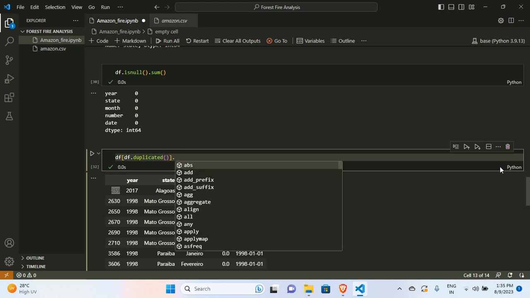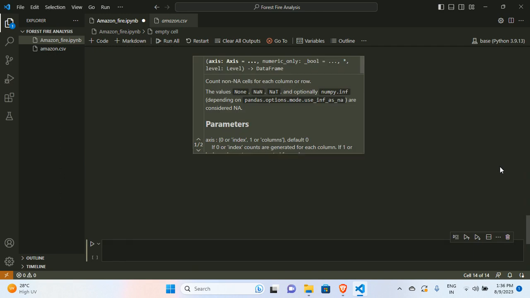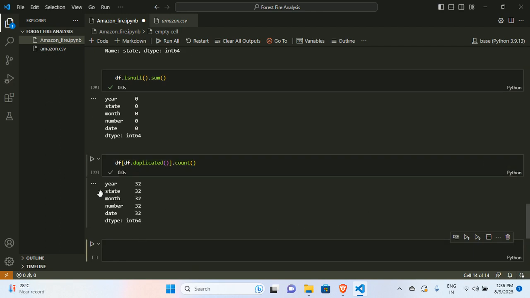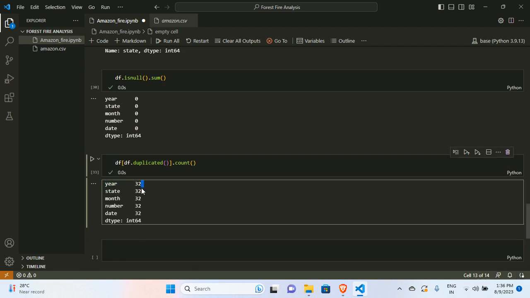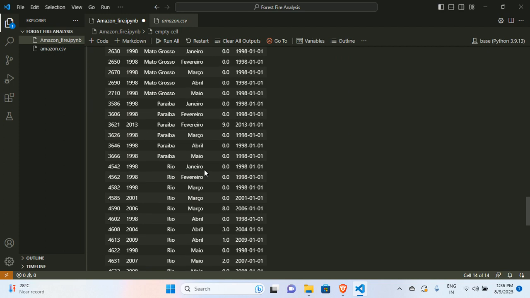So if you want a count, you can check the total number of duplicate values here. Like in total we have 32 duplicate values in our data set.